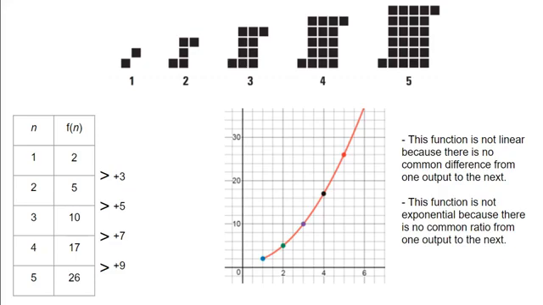So we're going to explore this a little bit more to see if we can figure out what these all have in common. What we do notice, if we look a little more closely at those differences of 3, 5, 7, and 9, is that they all have a common difference. And their common difference is 2. So this is something new that we haven't seen in a previous lesson. And we refer to the first set of differences as the first difference, and the second set of differences as the second difference. And so what we notice again here is that we have a common second difference.